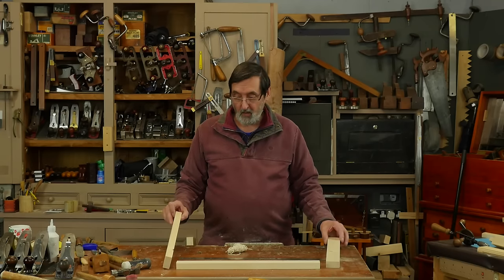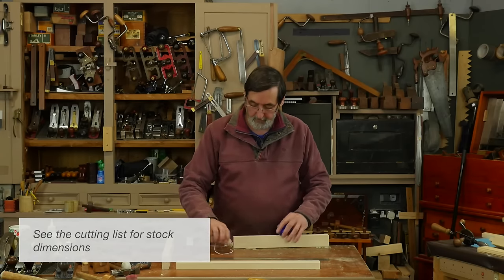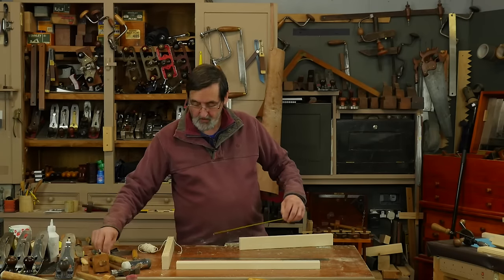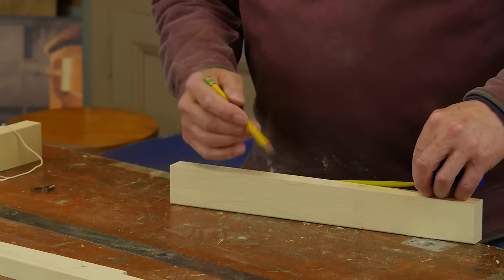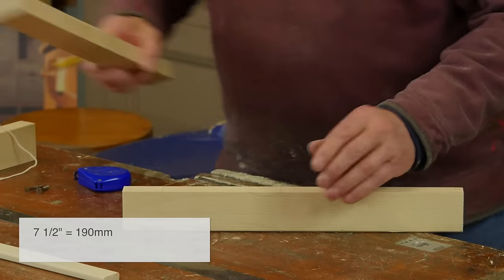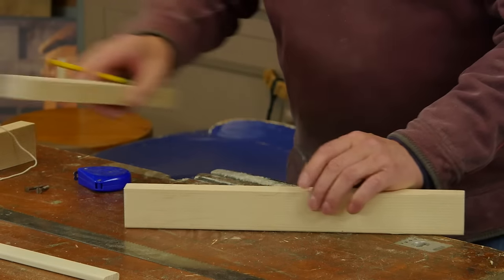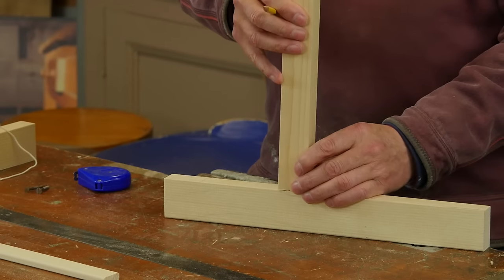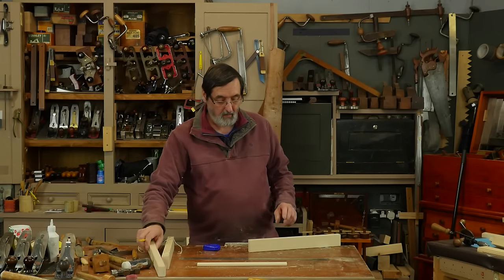I've got this one laid out. This one I'm going to lay out. I've measured up from the end here, 7.5 inches. From the bottom here, 7.5 inches up. I squared a line across, and I made a second line and marked a second point here. That's going to be a tenon piece. The mortise is going to hold a tenon on the end of this, not very deep.